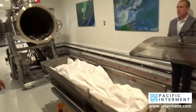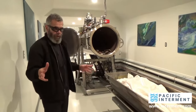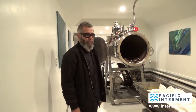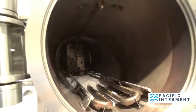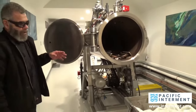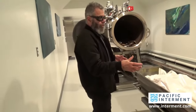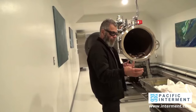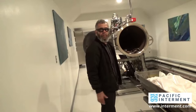Let me start with an introduction. Joe was really helpful — the designer and proprietor of this machine. Now we're going to actually go through the process. We're using potassium hydroxide, and we have a subject here who is going to be run through the process of aquamation. We're going to put the lid on and just walk through the whole process with you.